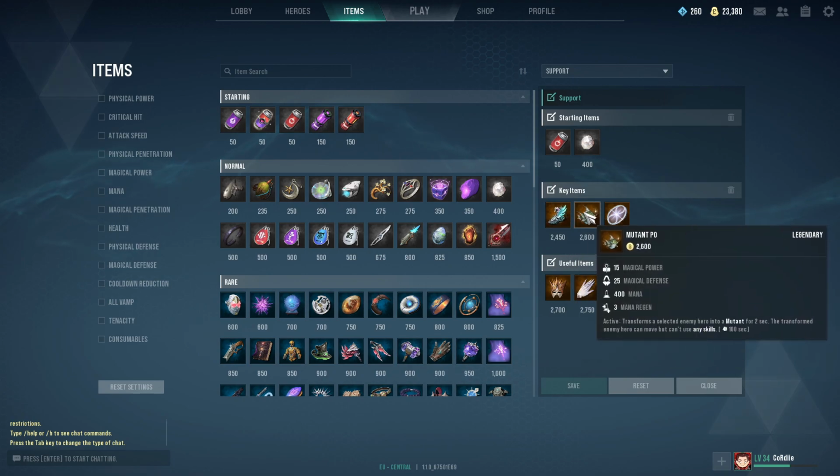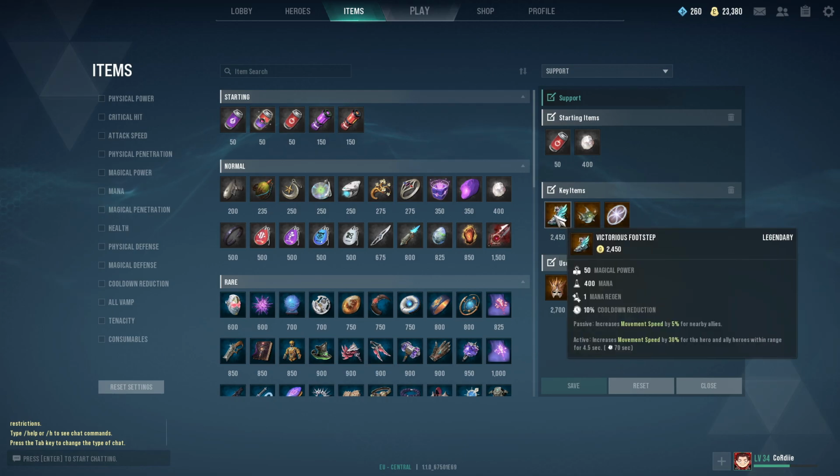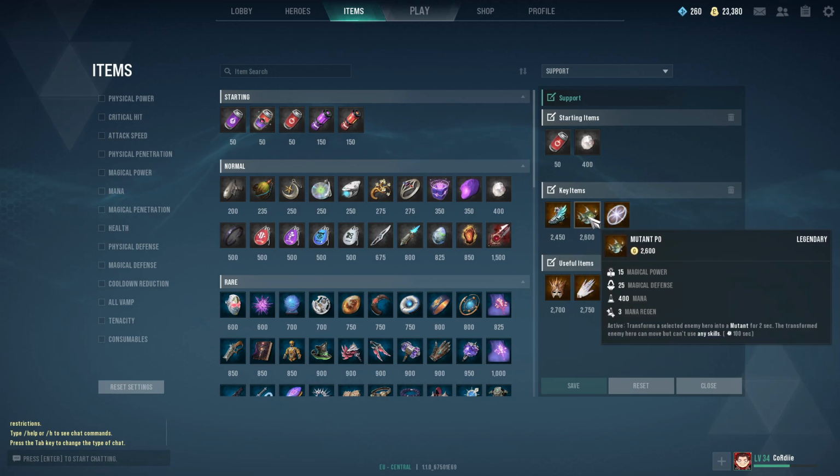These are pretty good. Around the time that you get your first item as a support, because supports' gold is pretty hard to come by, by the time you get your first item, it's gonna be around a team fight. You should have enough to get a team fight item. That way, whenever the objective comes up, that'll be where your main team fight's gonna be. So either Victorious Footstep or Mutant Poe will be really good there.